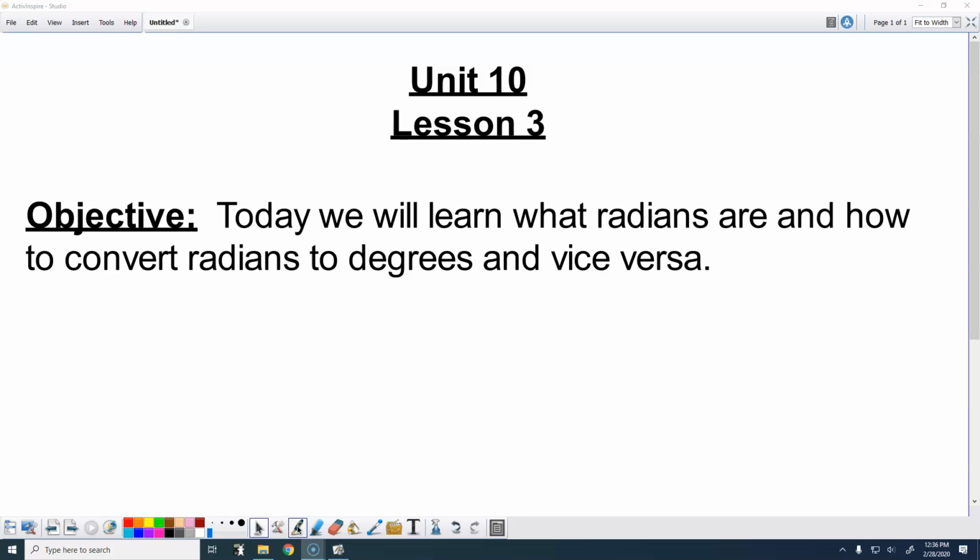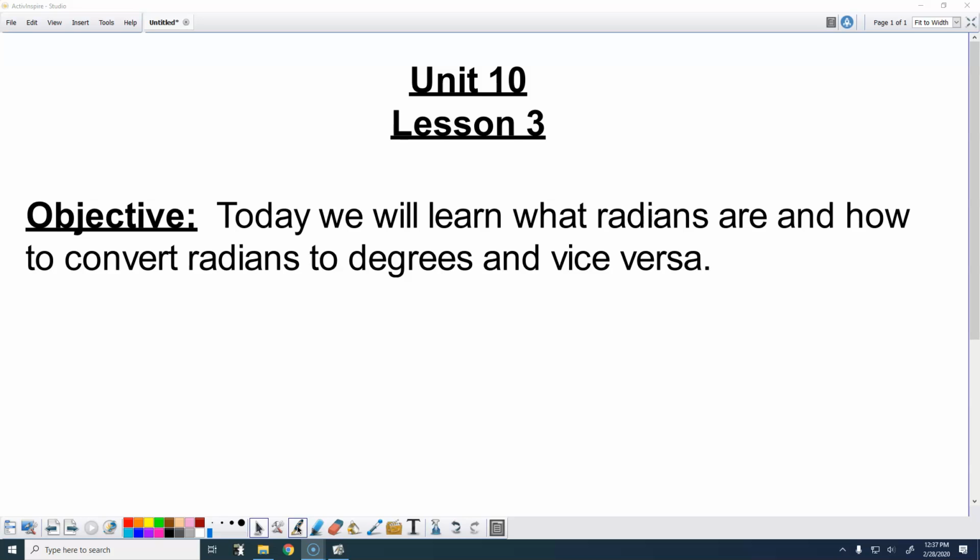Alright, so guys, today we're talking about these things called radians. I'll just try to tell you what a radian is up front. A radian is just another way to measure angles. Kind of like if you wanted to measure something with a ruler, you could measure it with inches or centimeters, right? Whatever you choose. Well, you can measure angles with radians or degrees. And so we're going to talk about what a radian is today.